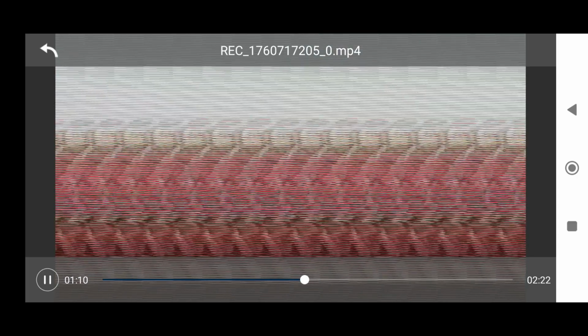Let's check if we actually recorded anything. We go to the folders, videos, and we see what we have recorded here. Yes, and it looks like we recorded something. So this app works, but here we have some funny stuff. The video is broken, actually. That's another surprise. And when did it start? Started after several seconds of using this app. Okay, several seconds, and after that it breaks.